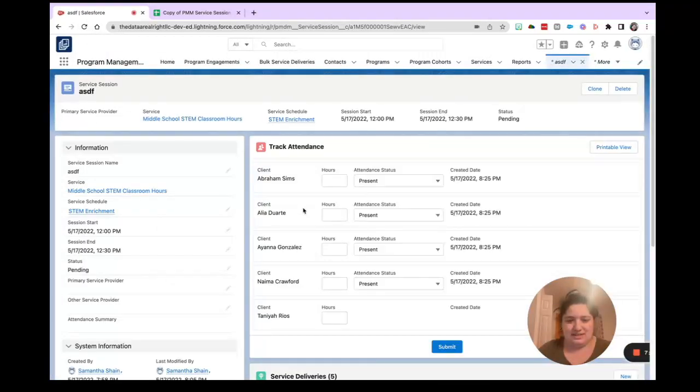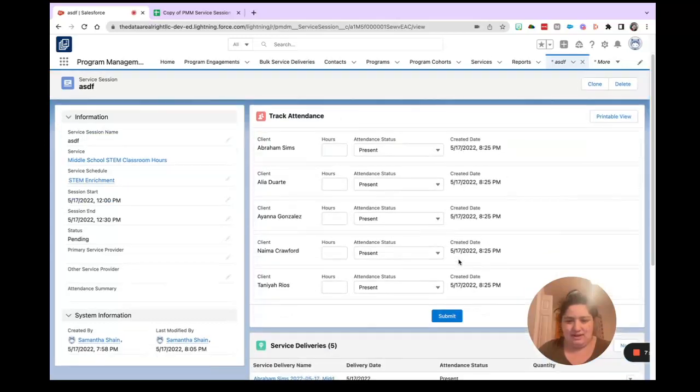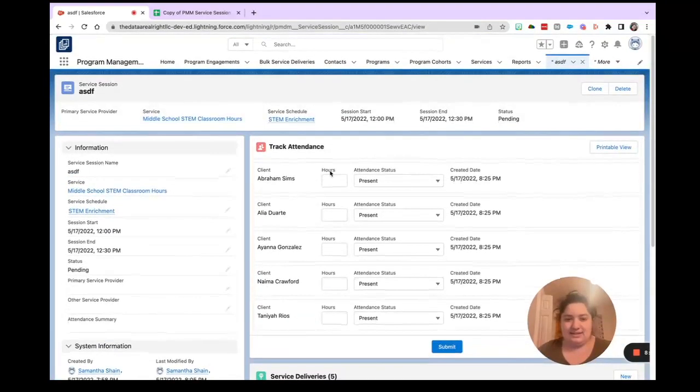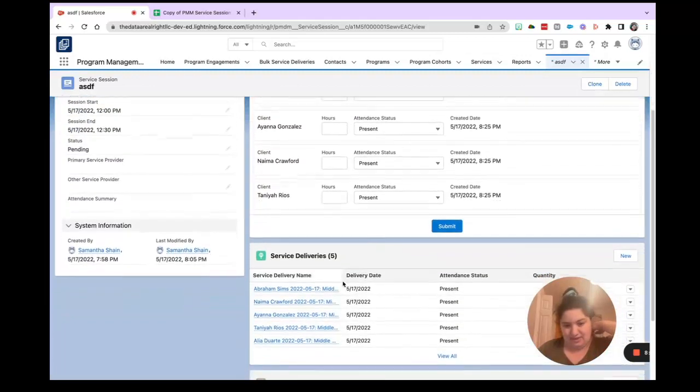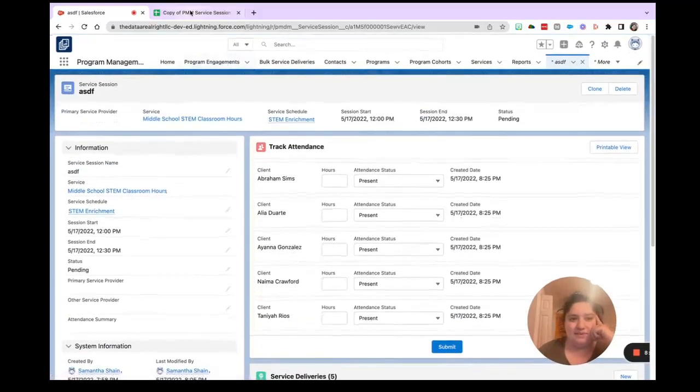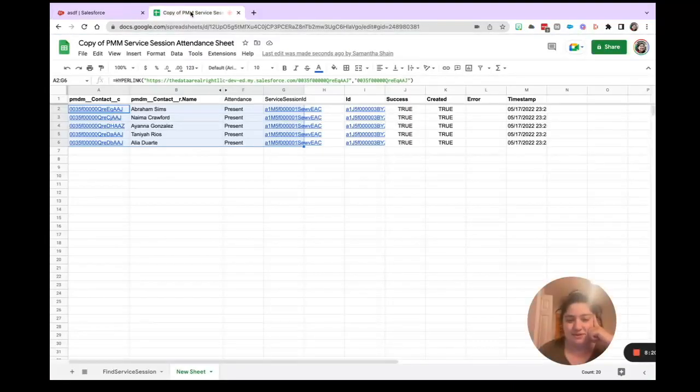And what you can see is that we see up here that these were created, and we see down here that we now have new service delivery records. Really exciting. So I didn't map hours in, but of course you could. And I just think this is kind of cool. It's a kind of cool prototype. I think it could be better. But I also just wanted to solve a very specific and very cool problem.